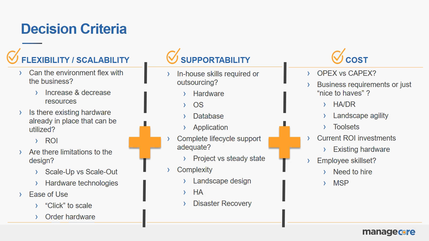From a supportability standpoint, you really want to focus on in-house skills versus MSP providers. How much in-house skills are required for your specific deployment? And I'll go into that in greater detail as we get through the presentation. And during your complete life cycle support, is that adequate? There is a difference between support during a project and support during steady state. And then complexity when it comes to support. Do you need HA? Do you need DR? How many tiers is your environment?